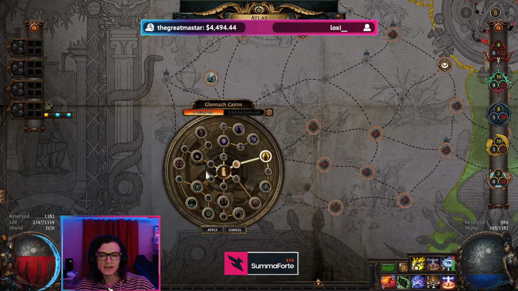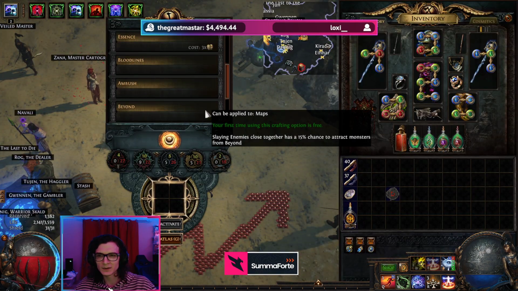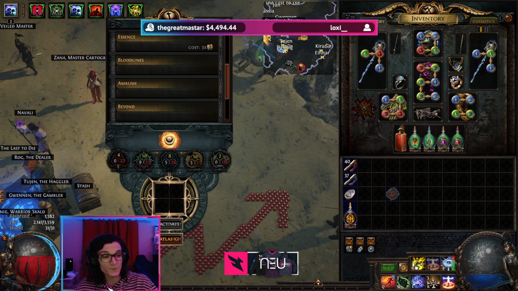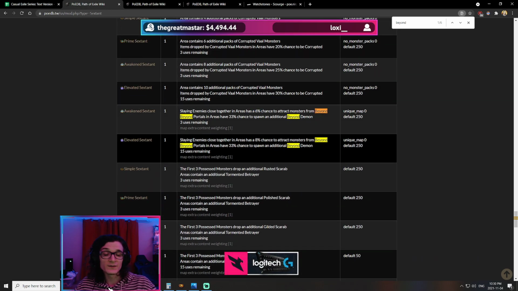Because this is giving you 3% Beyond, 3 Fraught Watchstones would be an additional 3, which would give you 6% Beyond, and then this gives you, I believe, 5% Beyond, or 15% Beyond, which goes up to 21% Beyond, and then if you go a step further, you can get the Sextant for Beyond, right? Which I believe is also 6% or even 8% for elevated. So you can get a ridiculous amount of Beyond monsters.